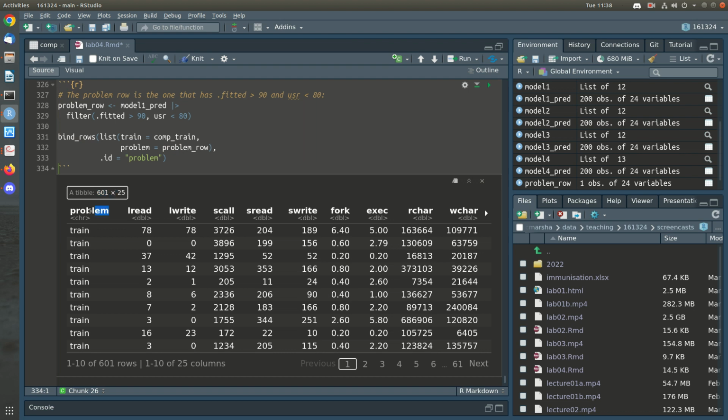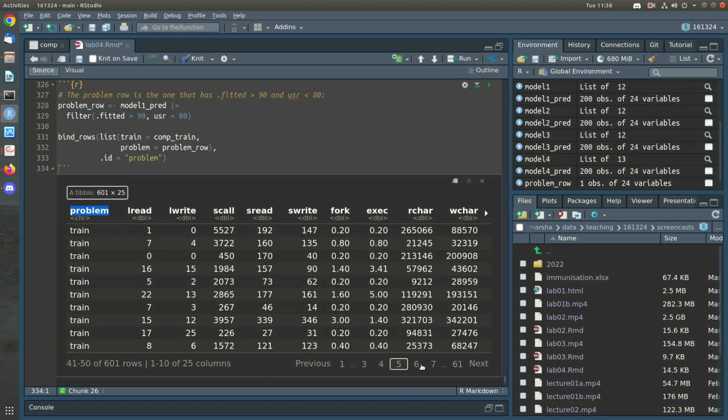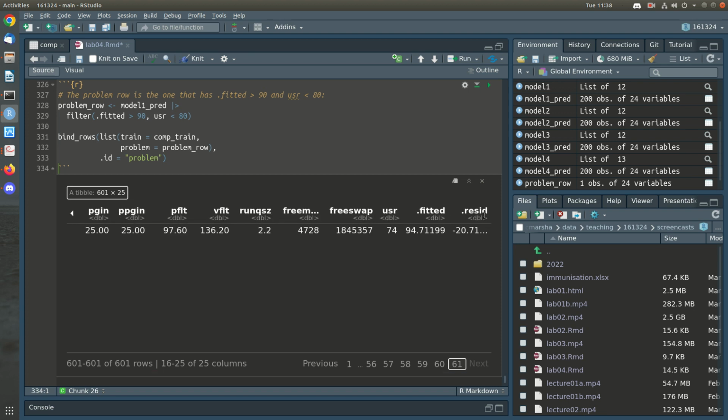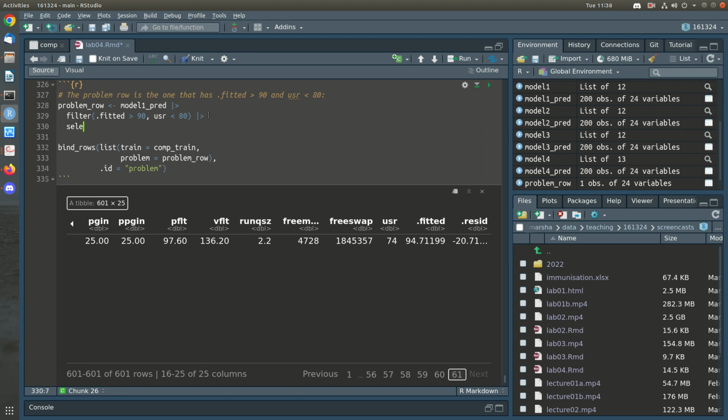The problem column tells me which is which. And then I've got all of my predictor columns. Oh, I've also got these two, which I don't really want, do I? Because I only have that for the final observation and not the other rows. So let's maybe drop those.